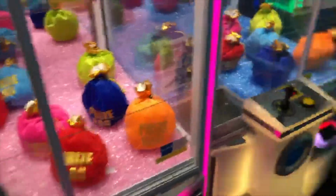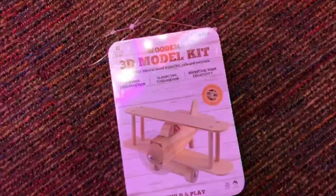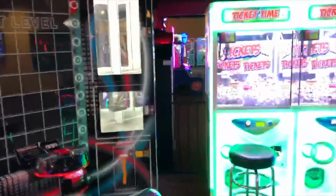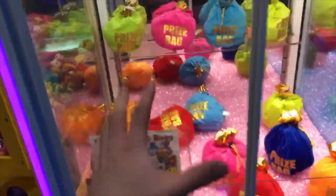So we tried the prize bag machine, couldn't get it, and the machine was unlocked. But let's do a recap for the video. So I think we won like a couple hundred tickets. The prize area is over there around the corner, guys, so I can show you what we can get over there. But yeah, we got the really cool 3D model airplane kit from Keymaster. That was awesome. We got the 200 ticket roll, we got this 25 ticket roll, and then we got the Pop the Lock jackpot over there, which is pretty awesome. We tried Mega Stacker, couldn't win, and the highlight of the video was we got to see the machine unlock.